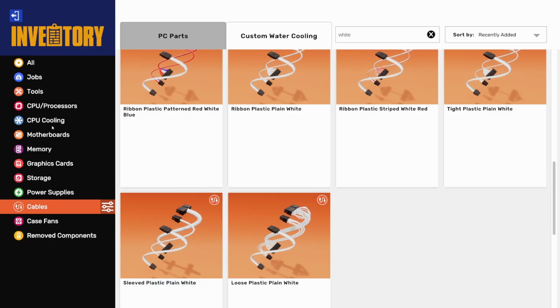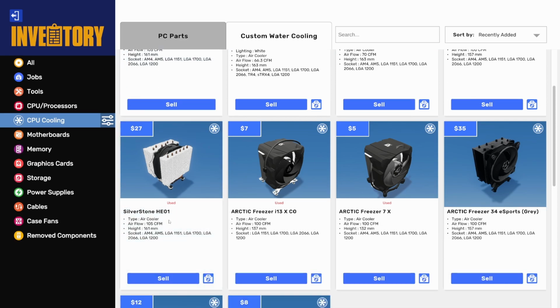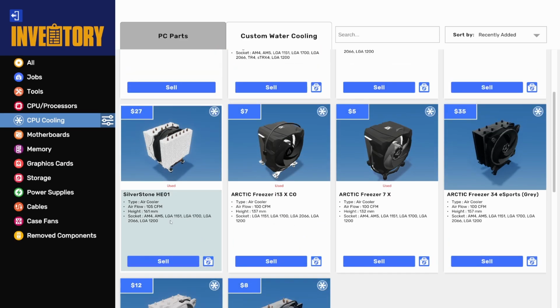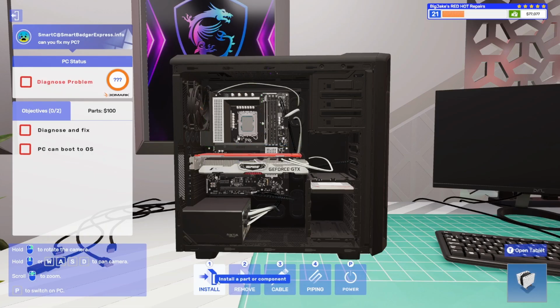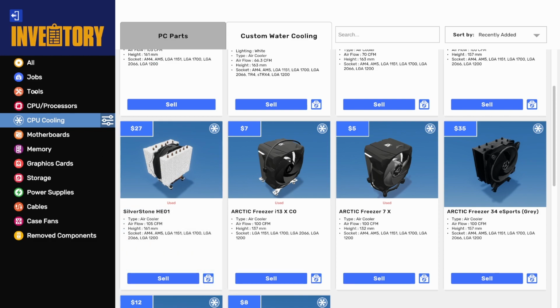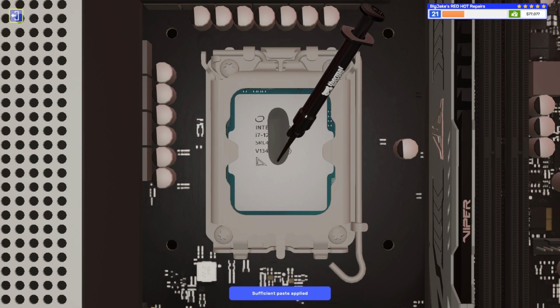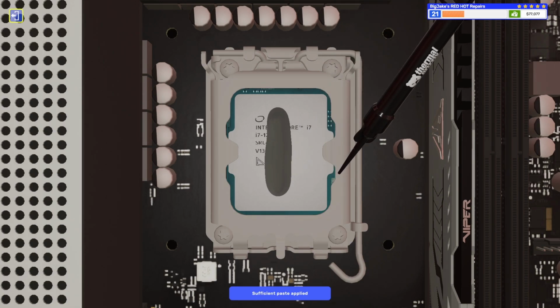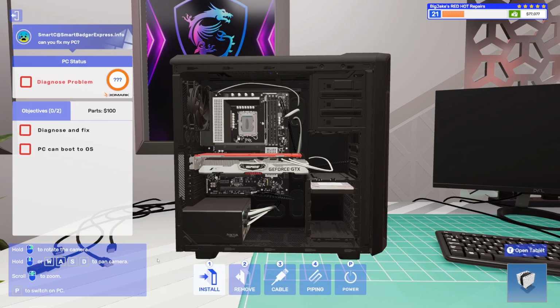Let's take a look what this thing is. What did they have? SilverStone HE01. I do have one in stock, but it's used. They didn't say I couldn't use used parts, did they? Oh, I don't think they did. I need to put thermal paste on there first. I'm just going to do a big, thick line. There we go. Let's use the used one.